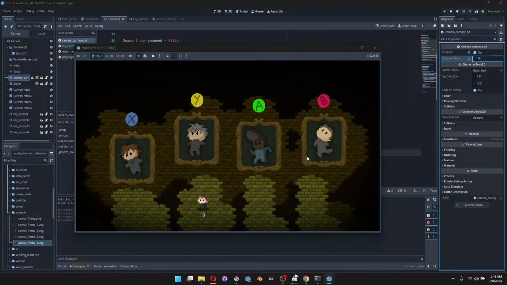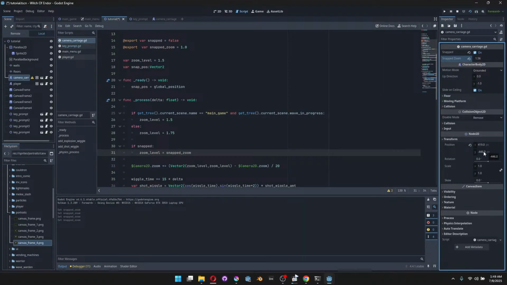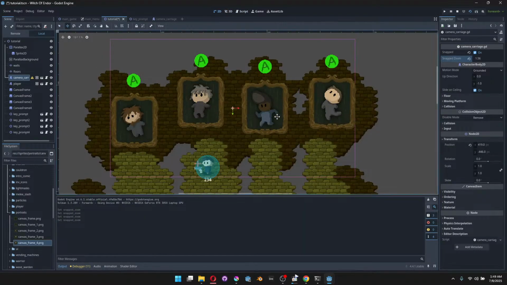And if you're playing with keyboard, you just press X, Y, A, or B on the keyboard. Man, I'm not sure why the always on top is not functioning properly.